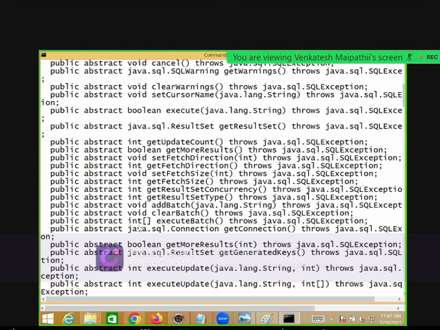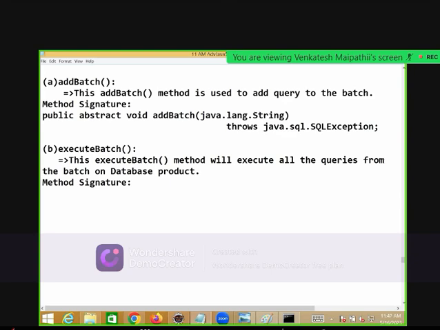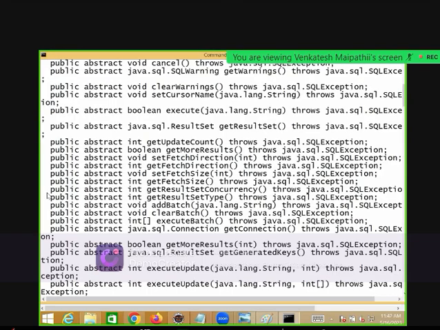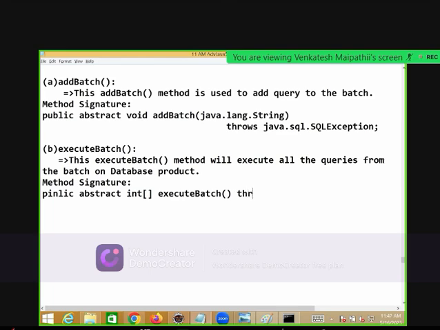Int array. So, public abstract int[] executeBatch throws java.sql.SQLException. Write it.